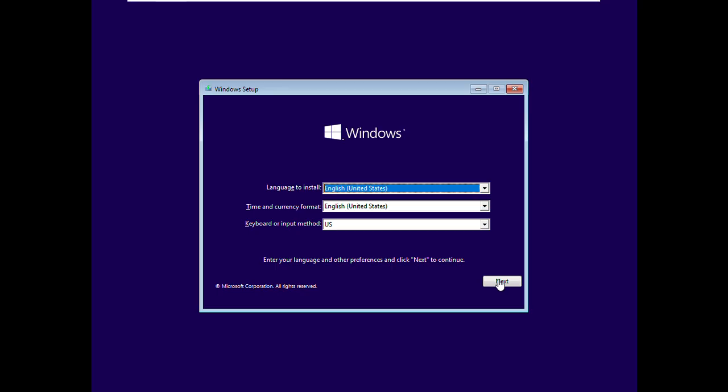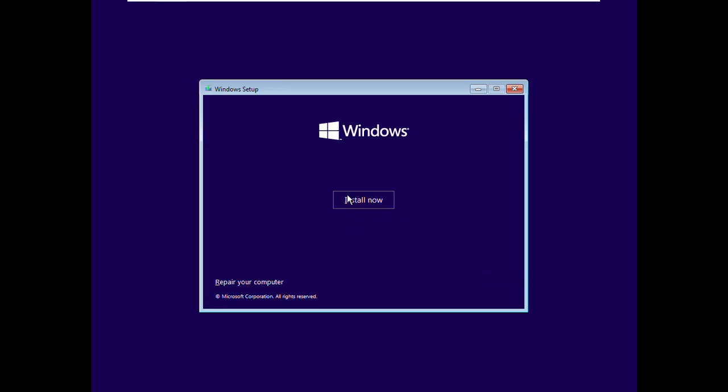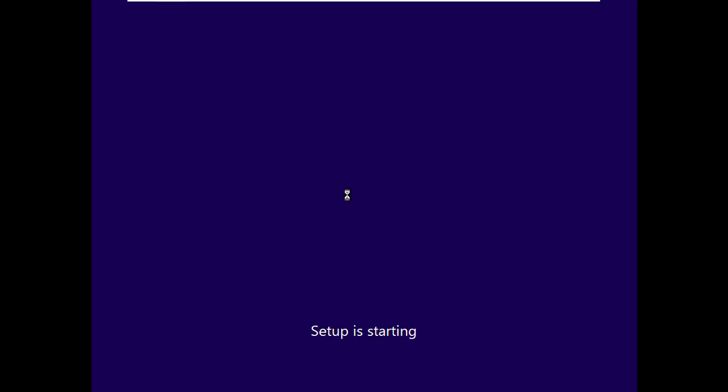Same steps, this language and all. Click on next, click on next, install now, right? Then setup will start.